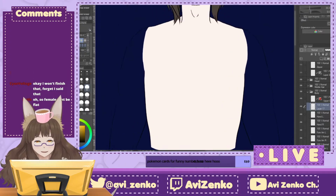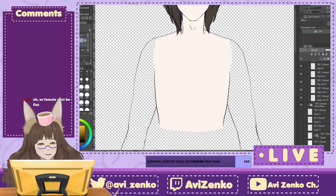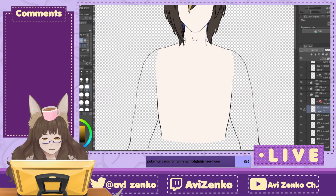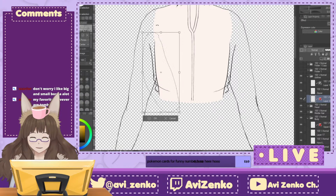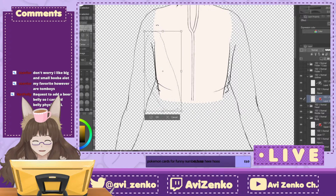This looks a bit better. There we go. Now, do I need to bring the arms in? I don't think I do. They are slightly chunky. It should be fine. Okay, that's better.